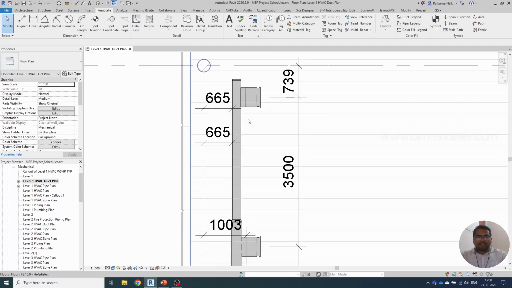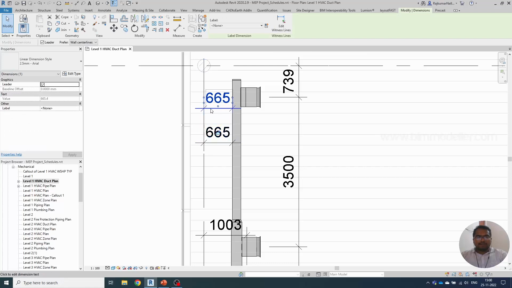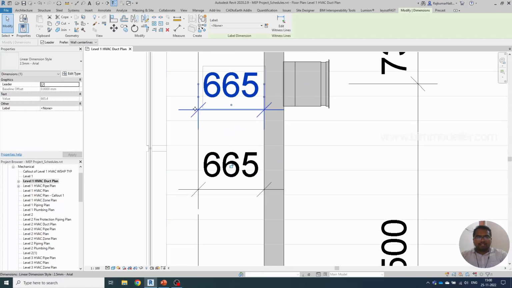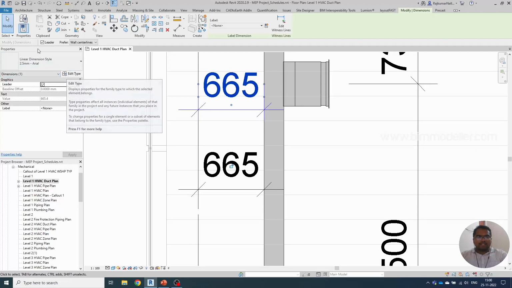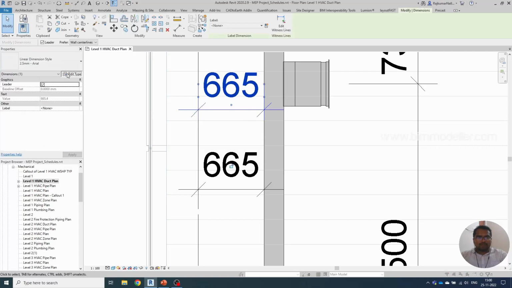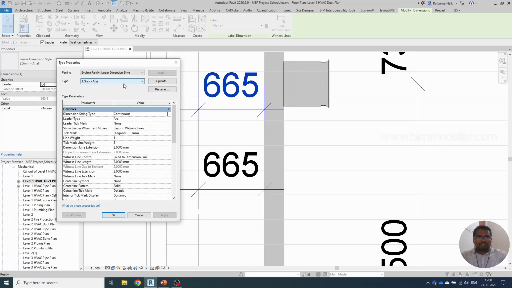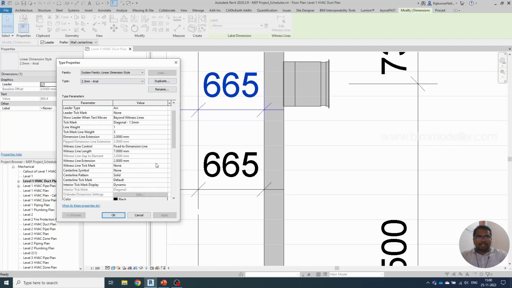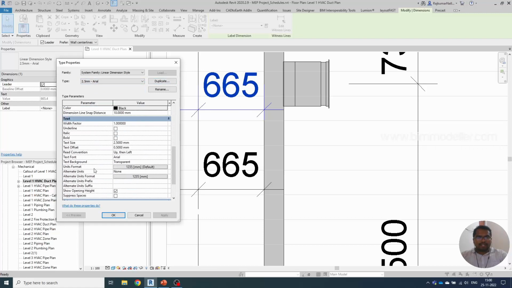So how to modify the dimension style? For example, in this case, it's a line we have in this place as the end mark. We will be able to go to Edit Type and change this, or we can go to the Annotate tab underneath here. So we did Aligned Dimensions, so you can check that. In this case, I'm going to edit this type and change the settings here. And you know that it shows in millimeter because by default, as I said, the unit format is coming from the default settings as millimeter.